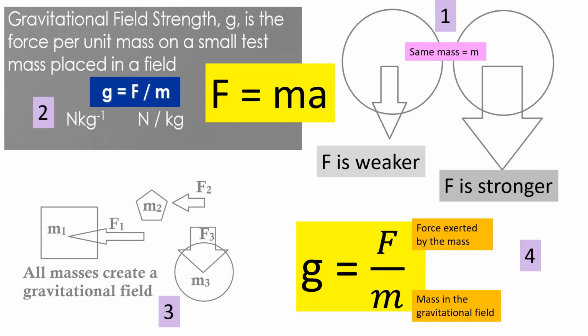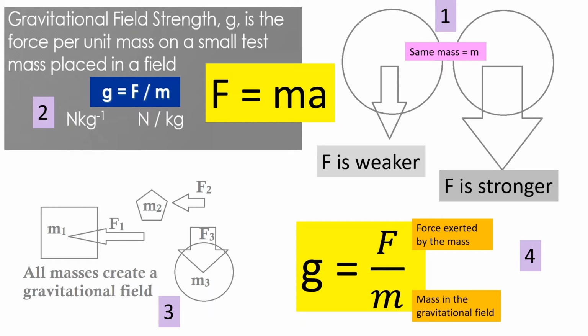And if we look at F equals ma, it is exactly the same formula. You're just rearranging for a. So rearranging for a, you end up with a equals F divided by m. So what is the other unit for g? We know that one of the units for g is newtons per kilogram. You can say that the other unit for g will be meters per second squared.